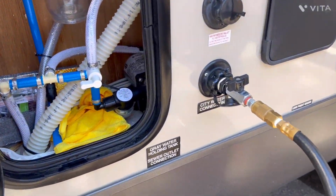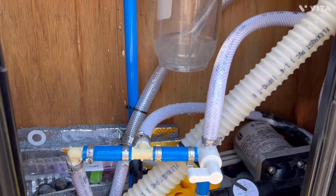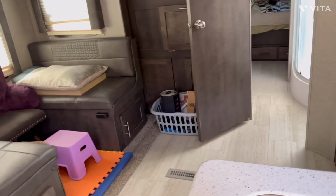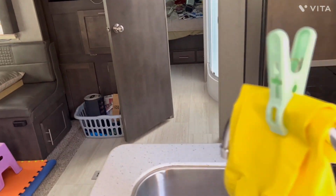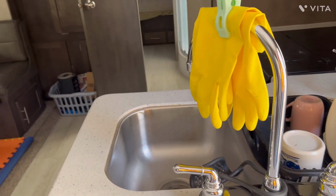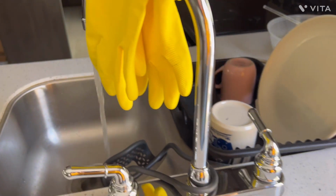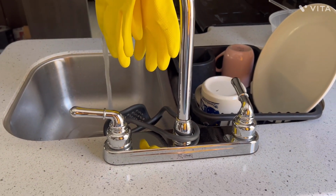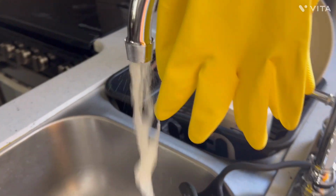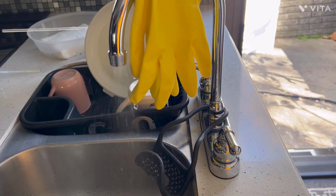So there you go, I've got it all connected up. Let's go ahead and open up this valve. And as you can see, it immediately started to pump some of the water out. Now that we're inside, the furthest from the water supply is my sink. So I'm gonna start with the sink, and I'm just gonna open up. You can do either one. I did the hot water first. And you can see that it is absolutely blowing the water out.